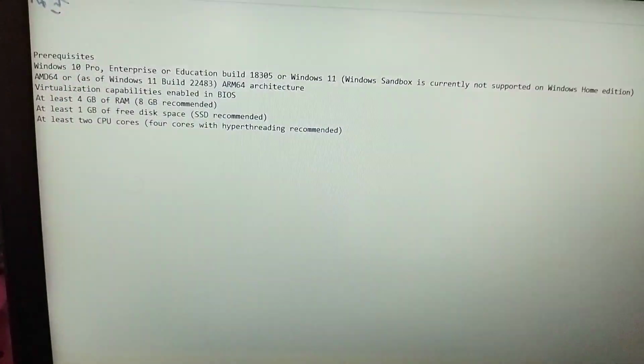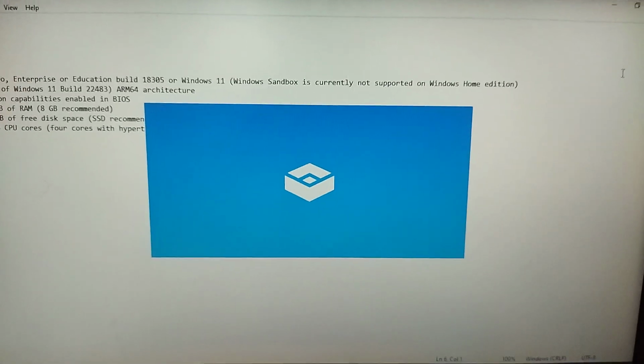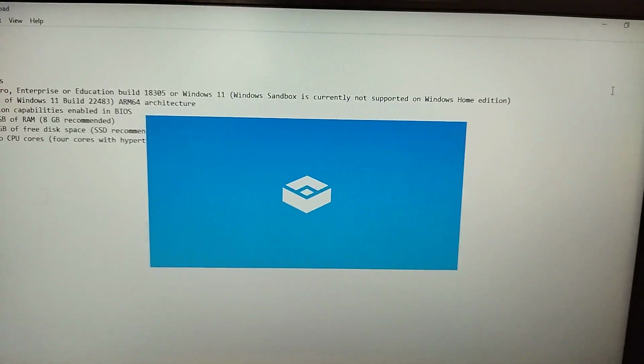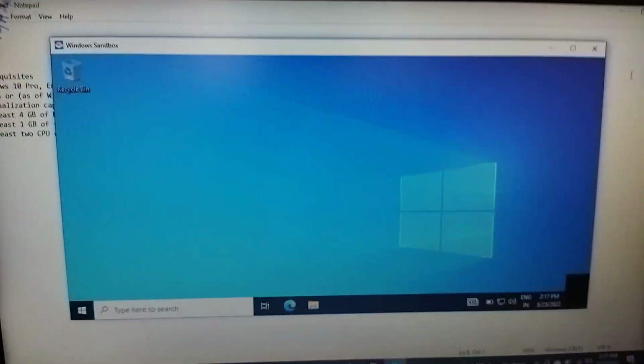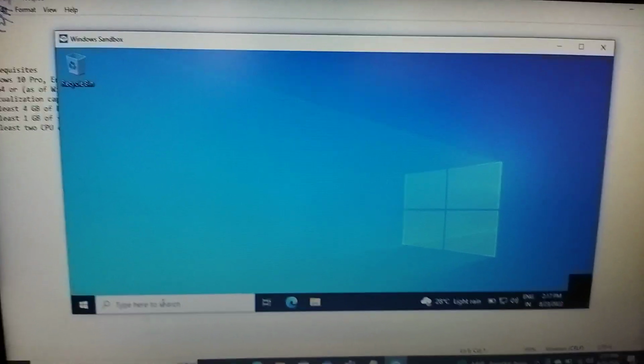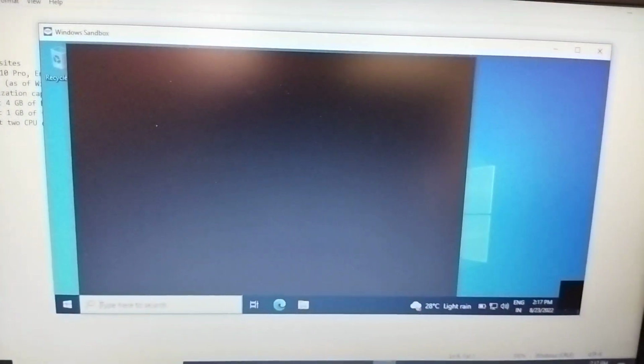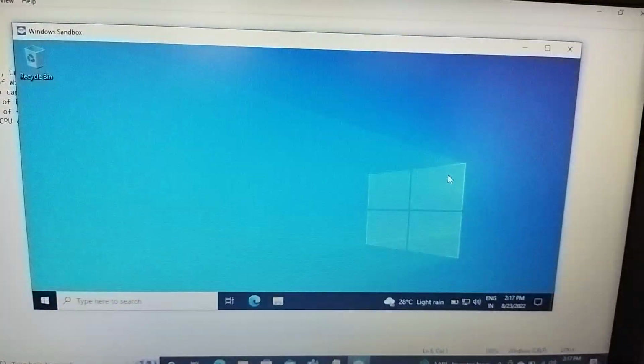You just have to press enter to open it, and it takes a bit of time to load. You just have to wait for some time, and it has loaded for me, and there you go. You can see another instance of Windows 10 has been enabled for me, and I can use this for any development purposes.